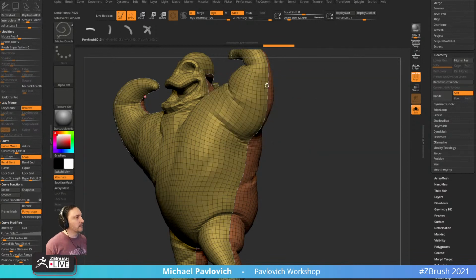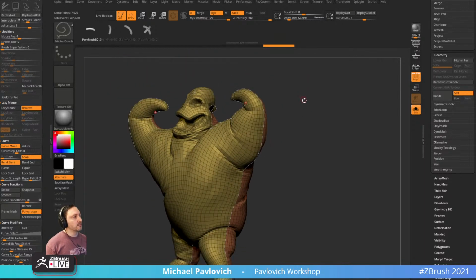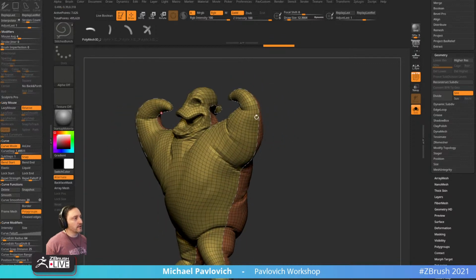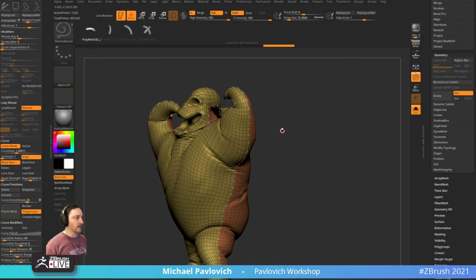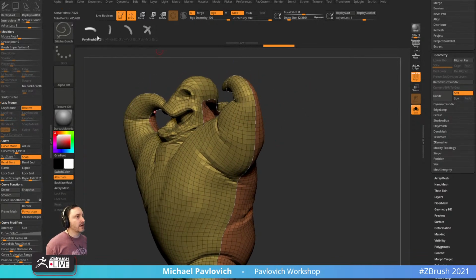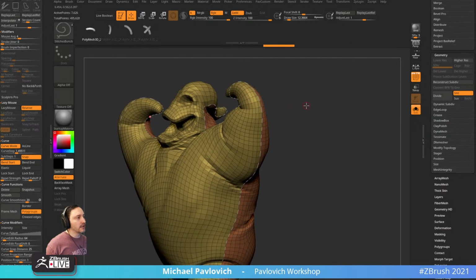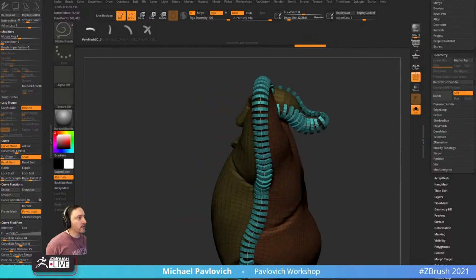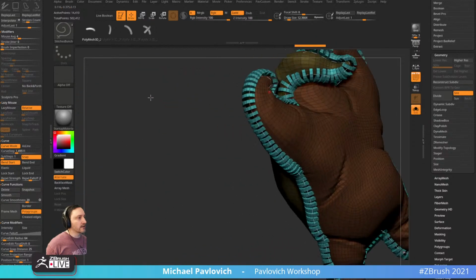You can also use nanomesh for this, I suppose, if you wanted to. We kind of did this last stream where you can take nanomesh planes and position them, stroke them out along here, and then use nanomesh. I'll show you another option. It's a little bit more brute force, but that's not necessarily a bad thing. So we have this one, we're just going to tap to update, and now we have these all just dragged out along that.